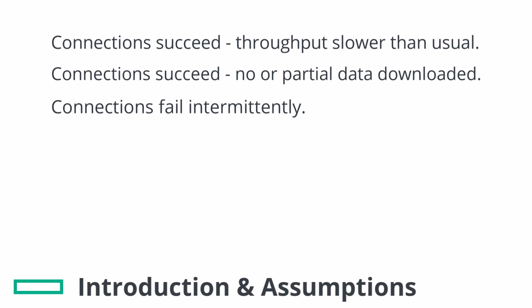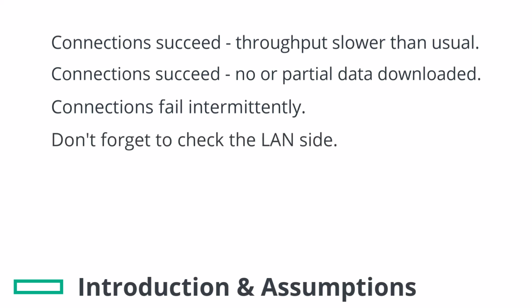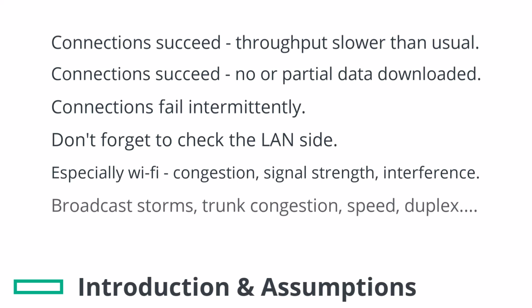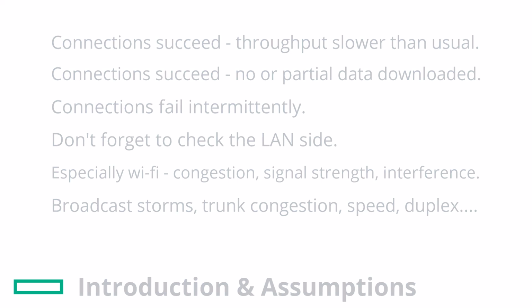We're going to make some assumptions about the LAN, and focus here mainly on WAN side issues, but it is worth noting that sometimes LAN side issues can be the root cause of performance problems. For example, where Wi-Fi is used, congestion or weak signals are common causes. But even if it's a wired connection, broadcast storms or overloaded trunk ports can also play a part. Traceroute can help identify basic issues, and also the scoping questions can help zero in on localized problem LAN infrastructure.